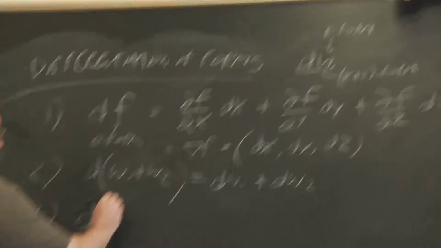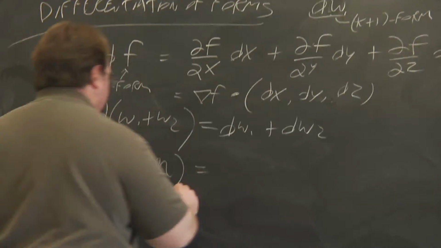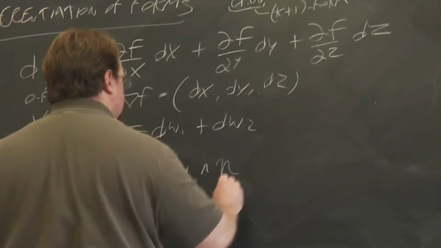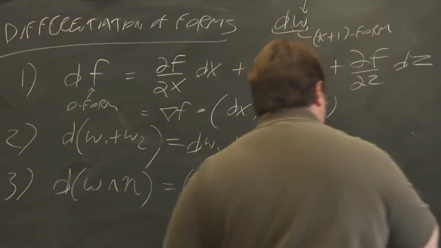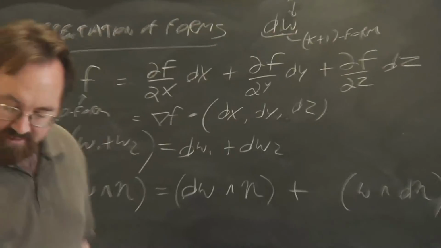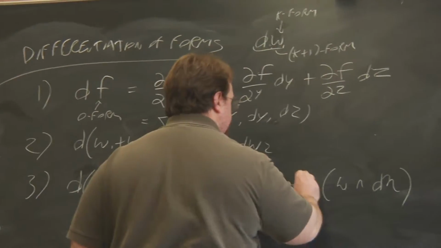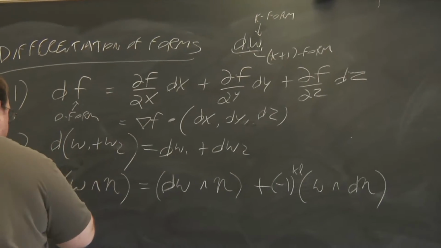So suppose you have a product of forms that you're differentiating. The first thing you do, it starts out like the standard product rule. You differentiate the first one, omega, wedge product with eta. Now, the regular product rule would suggest that what you do is you have omega wedge d eta. And that's almost right, but you have to add this, minus 1 to the k times, where omega is order k.